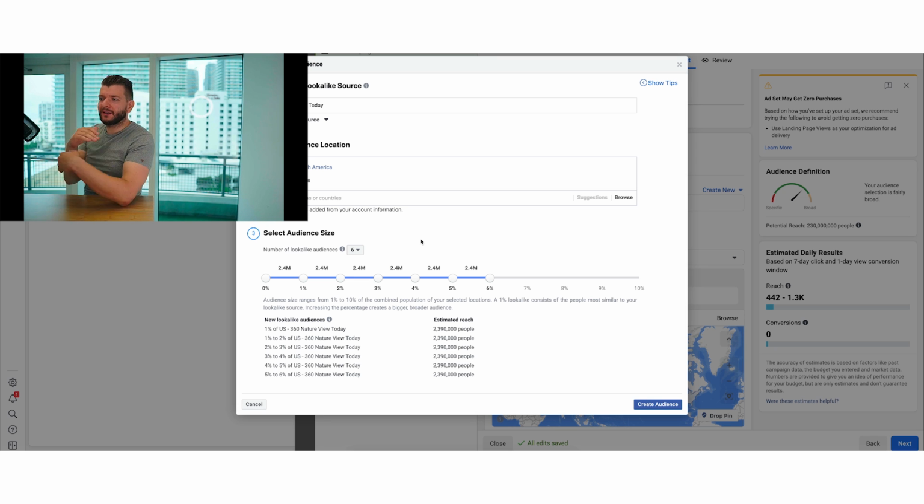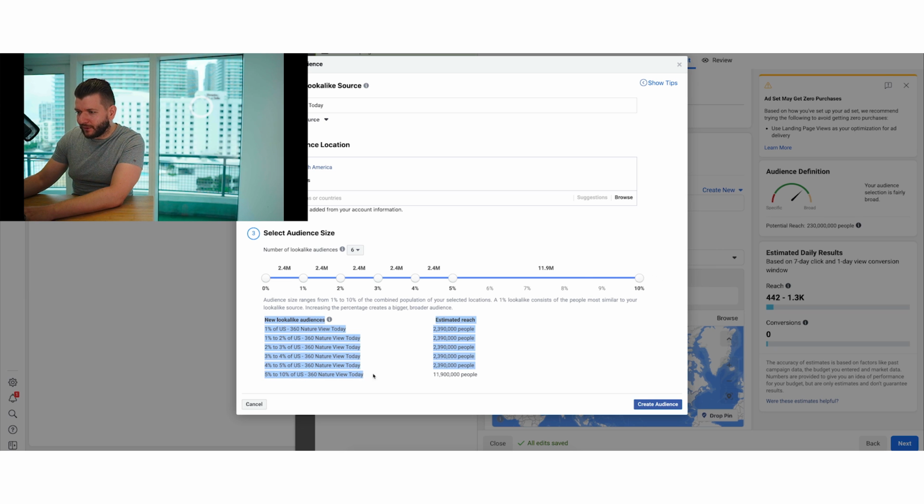Let's say you have validated something from the interest, right? The product is getting momentum, getting more and more events. So then you can go into lookalikes. You can create 6 of these lookalikes right away, and then you have plenty of things to test. Now, it's not all because you can see it's just like dragging these things from here to here, like 5 to 10%. There are plenty of different options that you can expand.